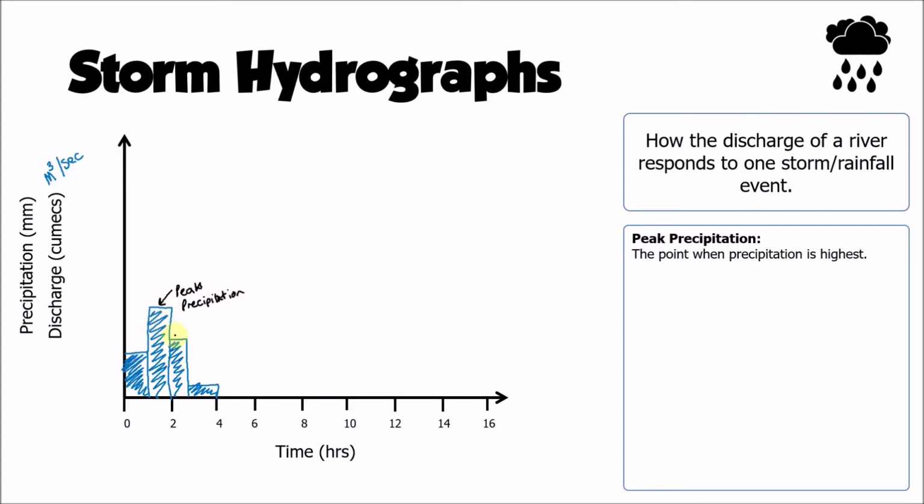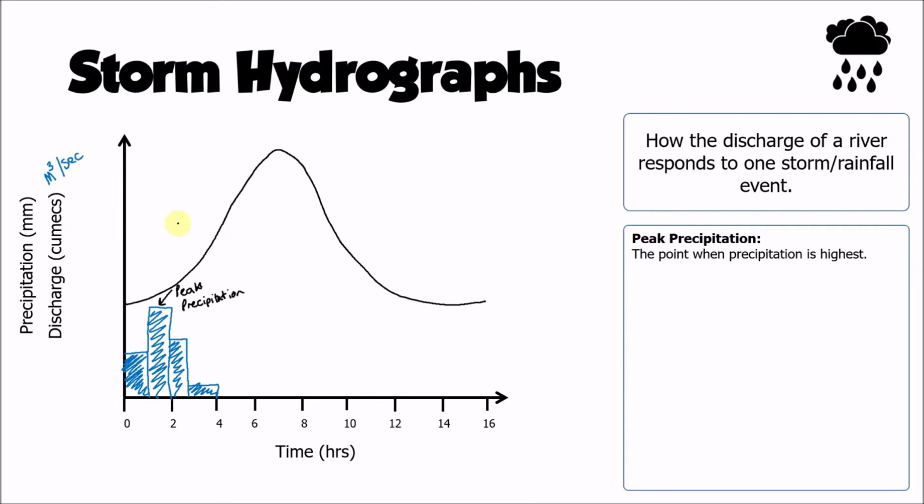Most rainstorms might follow this kind of pattern: they start off gently, they get a little bit heavier, and then they ease off. So bars represent our precipitation. Our discharge is represented as a line graph. So we would expect that following this rainstorm, the discharge of the river is going to rise, it's going to peak, and then it's going to fall again back to its previous level. So we get this almost mountain-shaped curve in this instance.